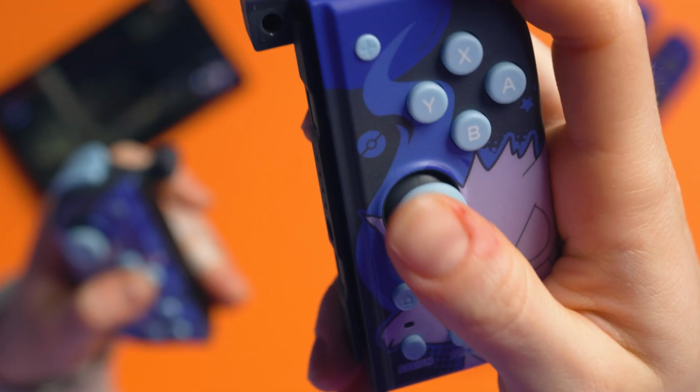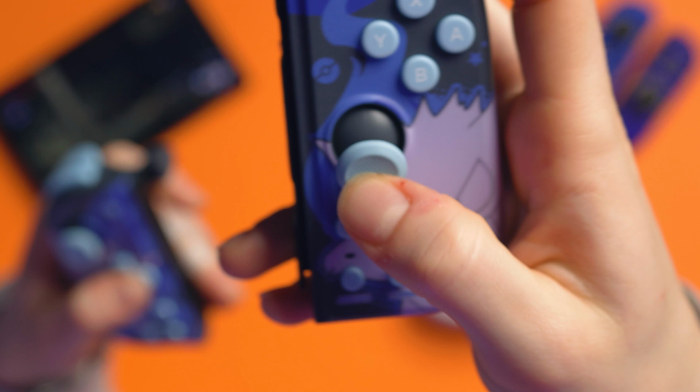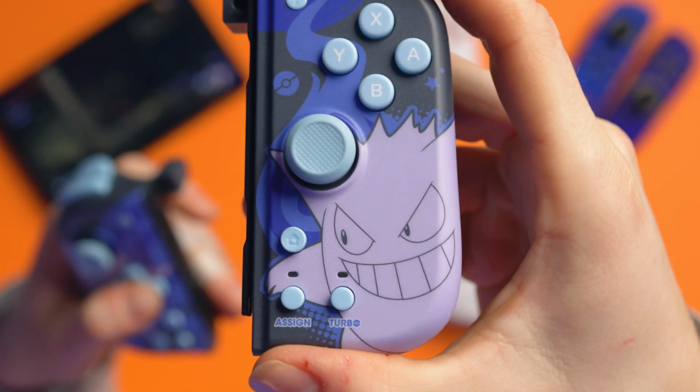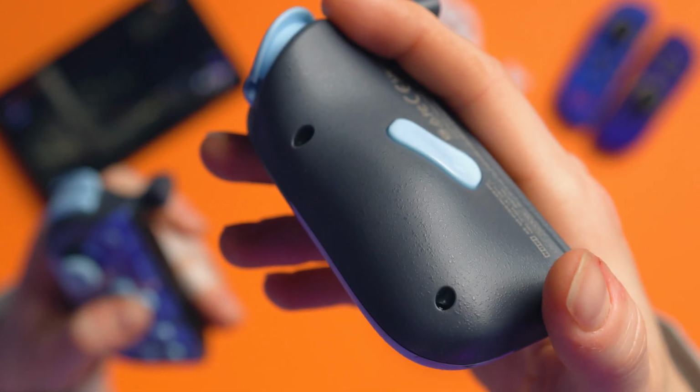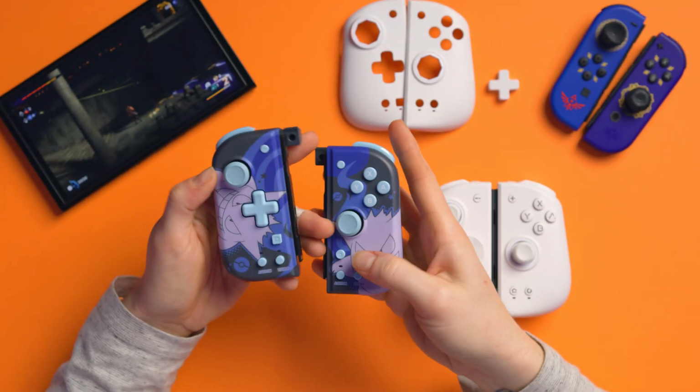The joystick caps and the joysticks themselves are super smooth and really nice. The actual detail on these things is lovely. They're really, really well made. But again, these are a bit old and outdated now, so it's probably easier for me to tell you what these don't have.